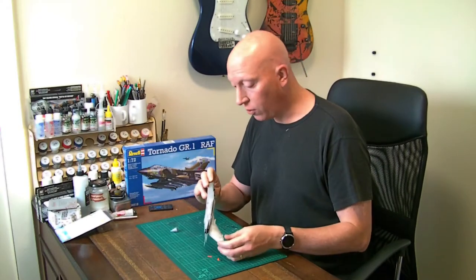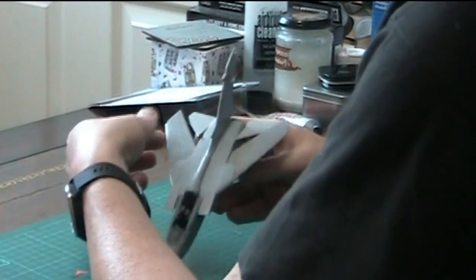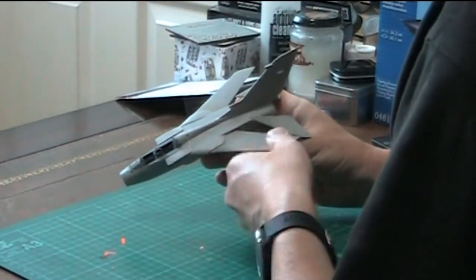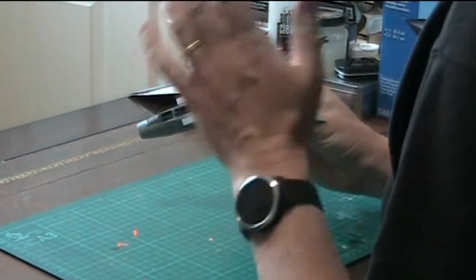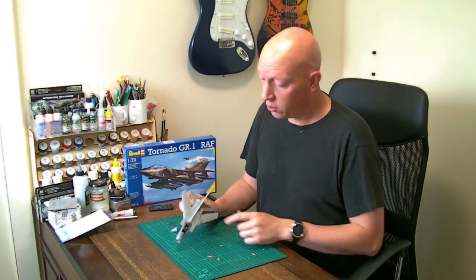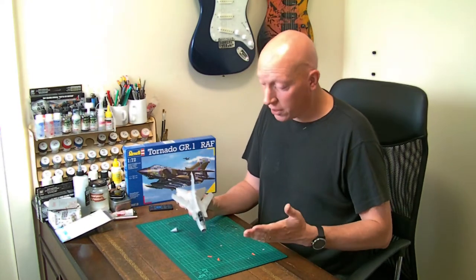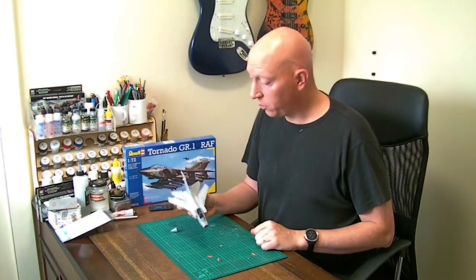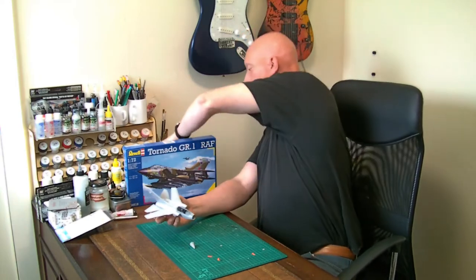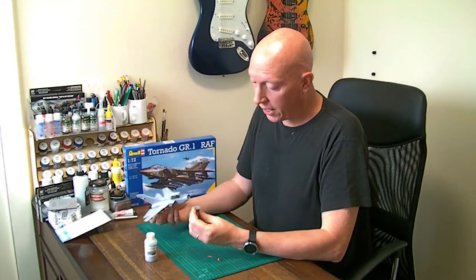The intakes are on, given a coat of grey on the inside. I did mask up the wings where there's grey on the part that slides in and out, but it turned out the masking was in the wrong place, so I've removed it and will use the body itself as the mask while painting. The air brakes are in the down position — a purely aesthetic preference. I've also put weight in the nose using Liquid Steel from Modeling Tools, mixed in with PVA. It needs 10 grams of weight; when I weighed it, it was about 5 grams, so I've added more and I'm hoping that will be enough.